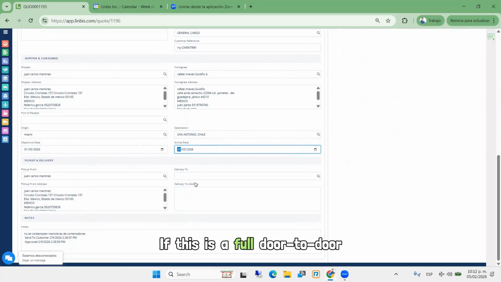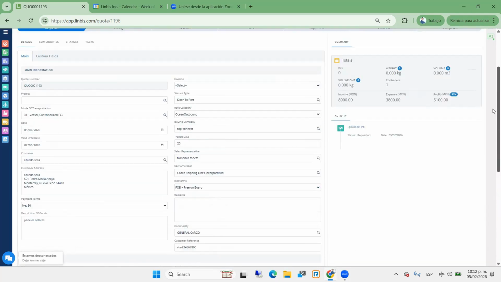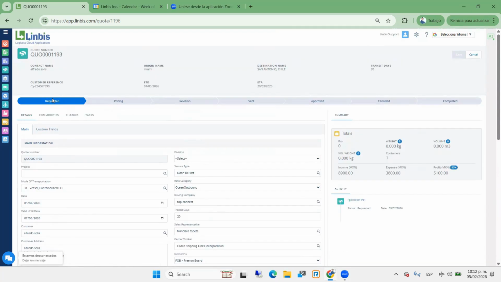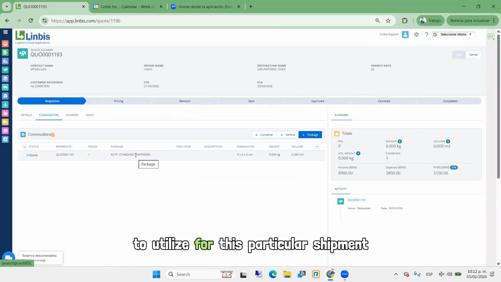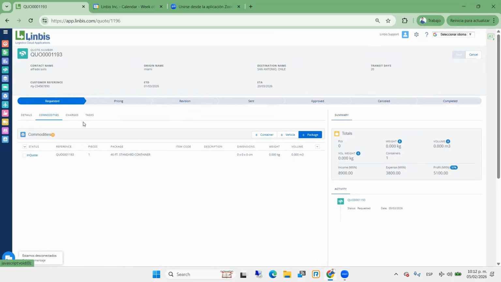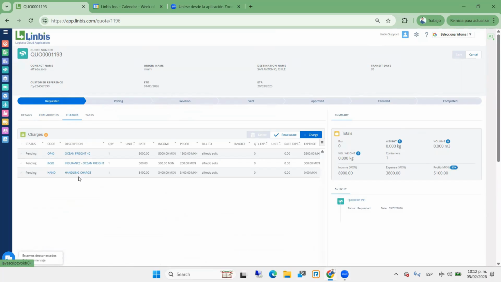If this is a full door-to-door shipping operation, we can specifically include the details of the exact location where the cargo will be picked up and the exact location where it will be delivered. Similarly, we'll also be able to specify the exact type of shipping container that we are planning to use for this shipment. And we'll be able to add the charges.